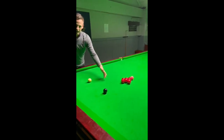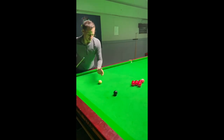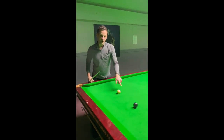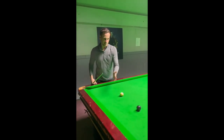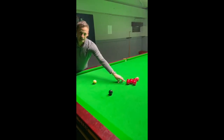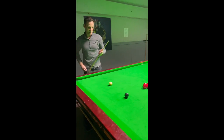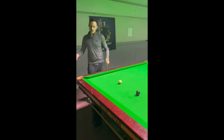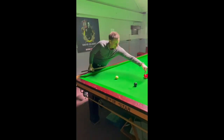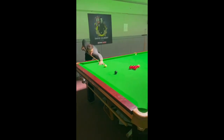If the pack was positioned like this in a match, I'd always try and be low. I'd be trying to play it with a stun screw, and I actually hit this with right-hand side, whereas many other players would probably use left-hand side because everybody pops the ball like that. I'll go the opposite way because when this bottom red's at the bottom of the pack, it tends to push it away. So I'm going to play this with a stun right-hand side, really trying to accelerate through the ball to get a bit of screw on it, and hopefully the white and the red will push out here — looking to be on this red, kind of guaranteed.